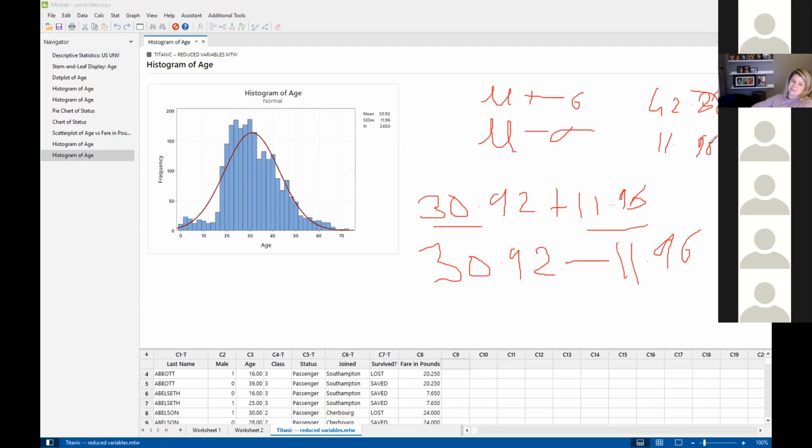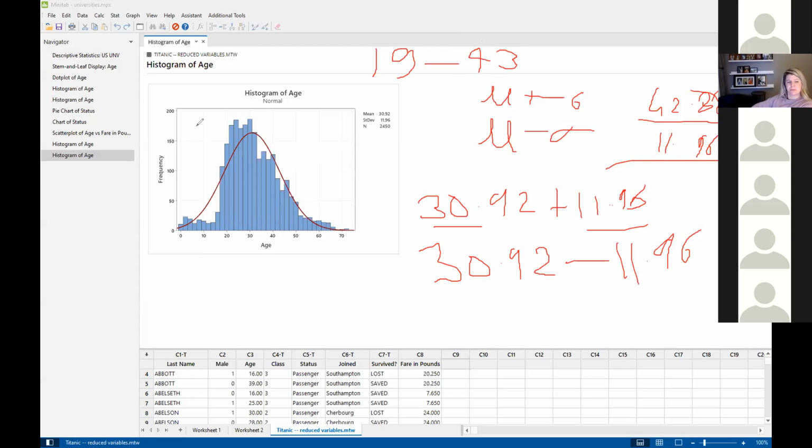So the empirical rule says within 1 sigma, plus and minus, how much data would be there? 68, 67, 68%. Now let's do it practically. This is 18.96. I can roughly count 19, and 42.88 I can roughly count 43. So between 19 to 43, I should have almost this number in the data.